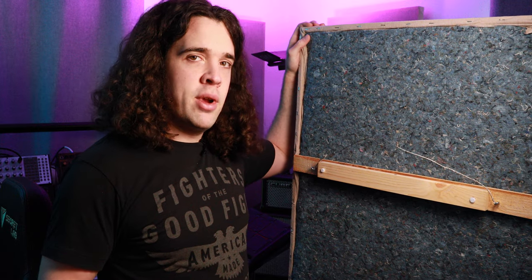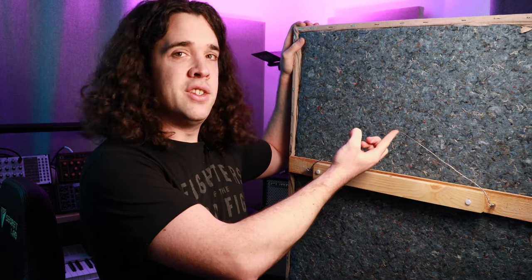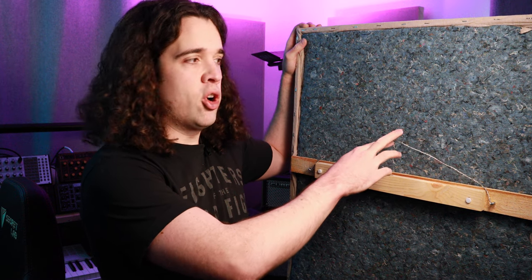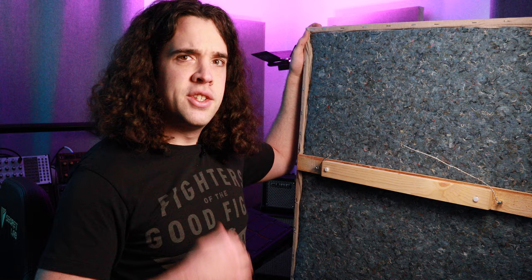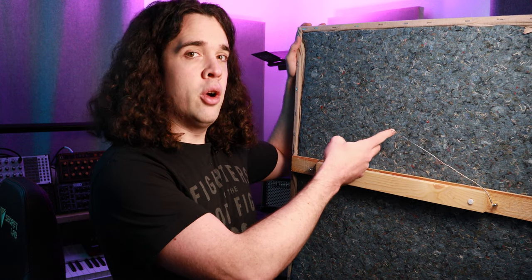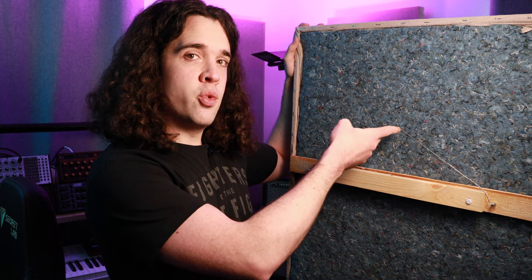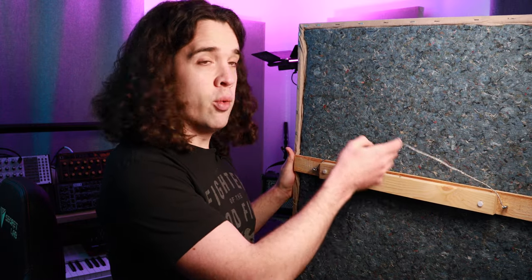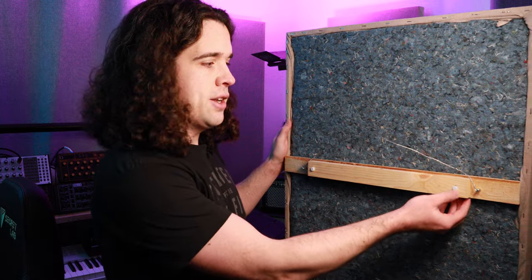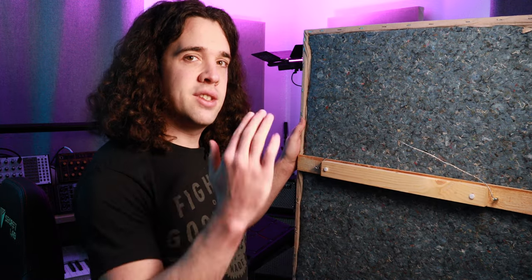You can hang these things in all sorts of ways. My preferred method is always to use picture hanging wire. I like the wire because it's really easy to work with and it's very forgiving — once you have the panel on the wall, it allows you to easily adjust the panel to make sure it's level. Whereas if you're using something more rigid, like fixed hooks, you better hope that everything is perfectly level the first time. It's also really easy with picture hanging wire to remove and add this onto a wall. An extremely important note is to make sure you know how heavy your panels are. Picture hanging wire such as this is 20 pounds rated. My panel is made out of pretty light wood and really light materials, so I am way under 20 pounds. But if you're making a pretty bulky panel, make sure you find a wire that is rated for your weight. You can also add little grips onto the back of your panel to make sure it stays level and doesn't slide out of place over time.